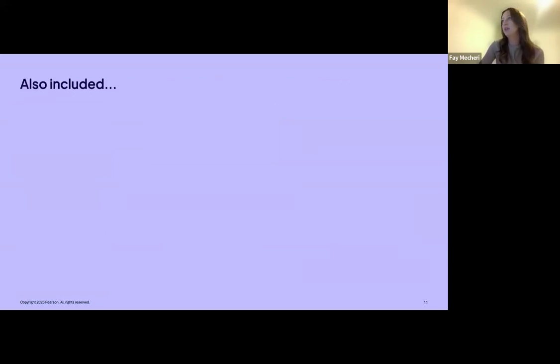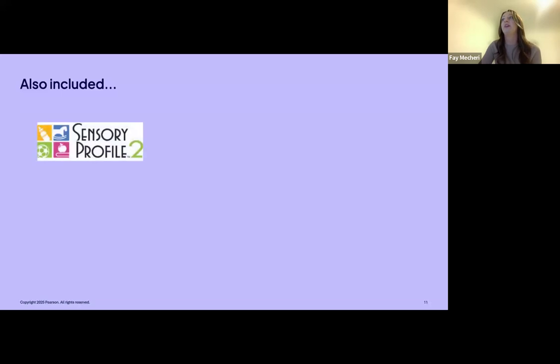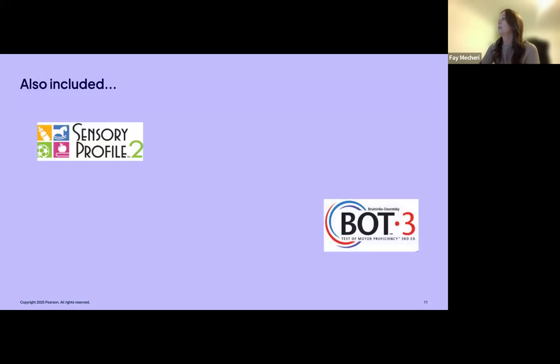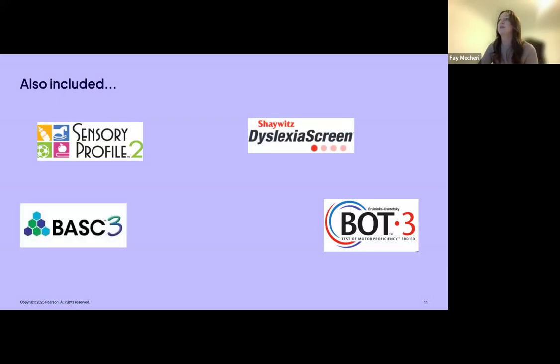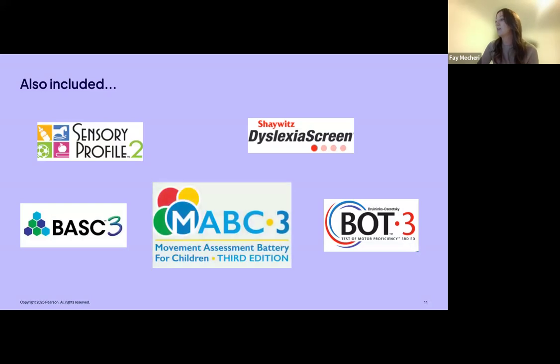And some other tests that are included that you may not be as familiar with but would get access to would be the Sensory Profile 2, the Bot 3 Test of Motor Proficiency, the Shaywitz Dyslexia Screen, the Behavioural Assessment System for Children, Movement Assessment Battery for Children. And as I mentioned earlier, I do have a full list of all the assessments available at level B, which I would imagine most people in this call are in education.